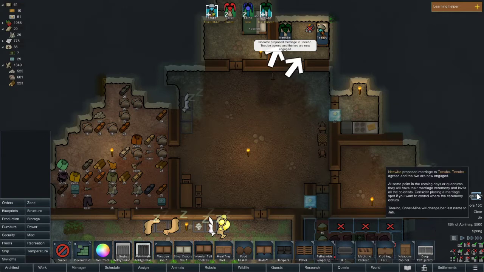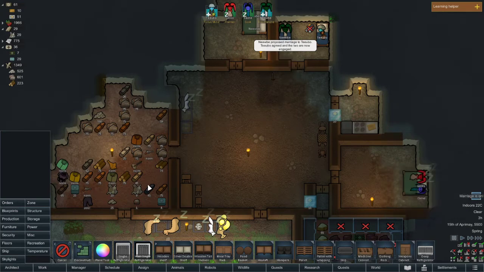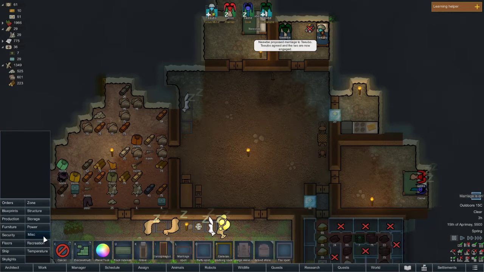So what you can do is, they'll put it anywhere unless you place a marriage spot to control where it occurs. And I don't want it to be out in the middle of nowhere because with my luck, they'll have somebody raid us just now, right? Like right in the middle of the ceremony. And that would end badly. So we're going to go over here. We have Misk. And we go to marriage spot.